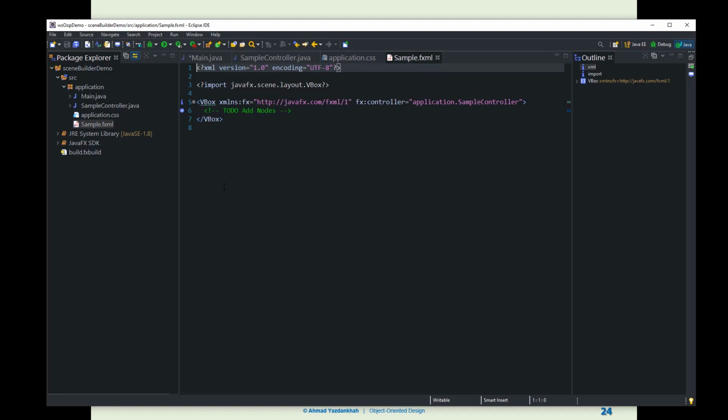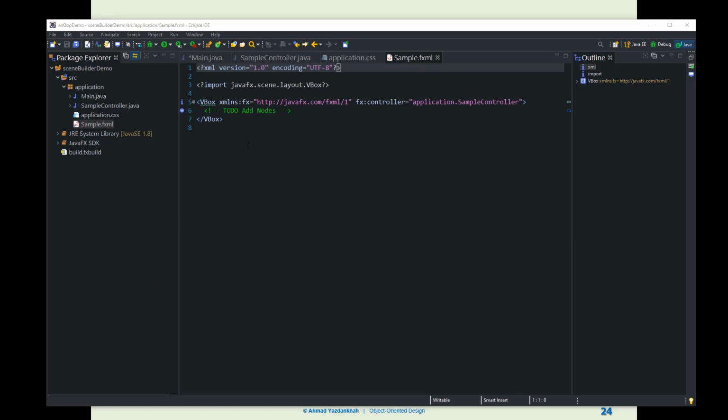So in other words, this FXML is an XML based file where you can declare all of your components and all of their features, which is very cumbersome to do manually. Definitely, it's not a good idea. So using Scene Builder definitely is a better idea.